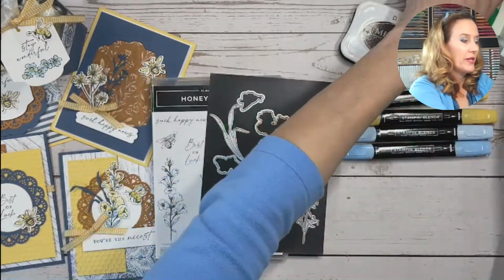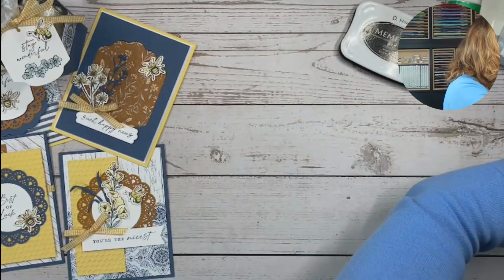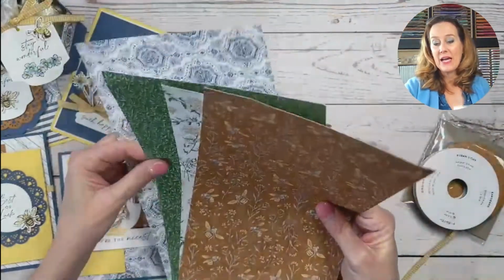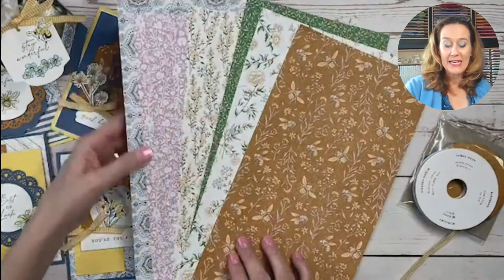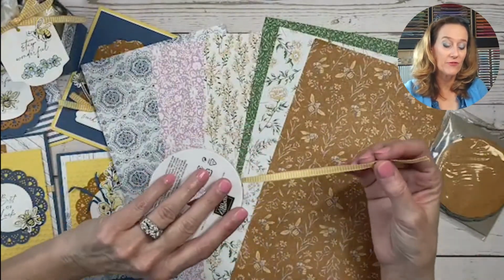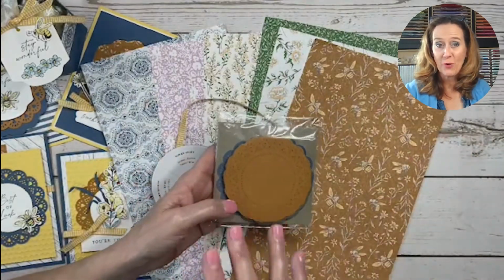All right, so let me tell you a little bit more about what you can expect in your project kit. That $20 that I was telling you about is going to include half a pack of the coordinating Designer Series Paper. Really beautiful prints. Now on the back, there are some wood grain prints. Also, a full bolt of the Bumblebee gingham ribbon and a package of the doilies for you to be able to use in your projects.